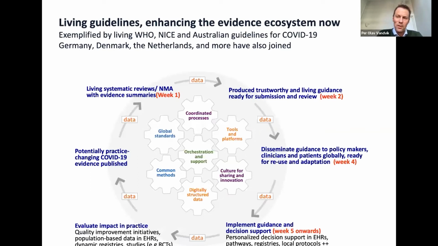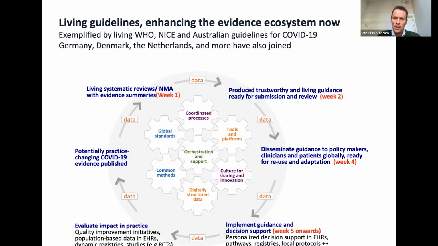This picture shows the vision of our Magic Evidence Ecosystem Foundation. And wouldn't it be great if you are at the left in this circle, and if there's a new trial or a study published that is important to clinical practice, somebody would transform that into an updated systematic review, even a network meta-analysis where we compare all treatments against each other in a week. And then that evidence would flow into the hands of guideline panels, meeting online, and the week after, creating these trustworthy recommendations. You could even add HTA at this step, but we're focusing on guidelines now. And then this guidance would be disseminated worldwide to all the target audiences within the next few weeks.